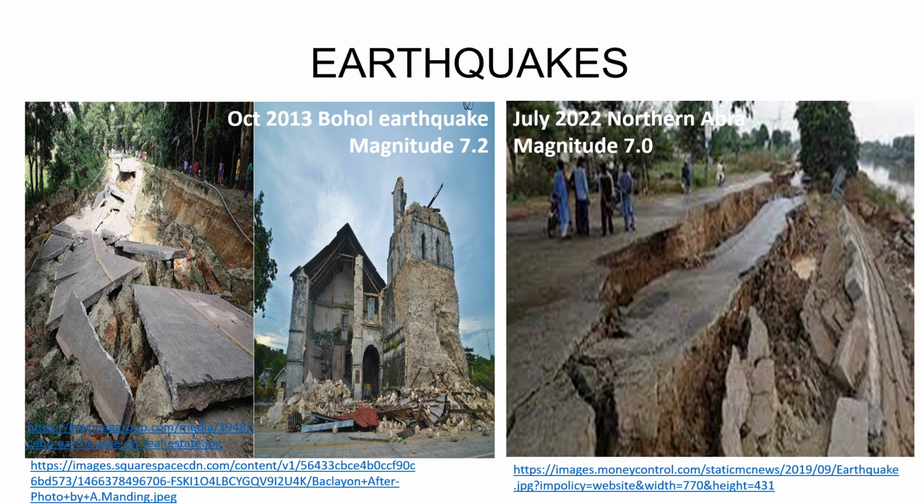The 2013 Bohol earthquake, which registered a magnitude of 7.2 on the Richter scale, was the most destructive to hit the country since 1990. Destructive because damage to public buildings, roads, and bridges was worth 2.25 billion. More than 3.2 million people were affected, and more than 348,000 people were displaced. The latest to hit the country was the magnitude 7 quake in North Abra.